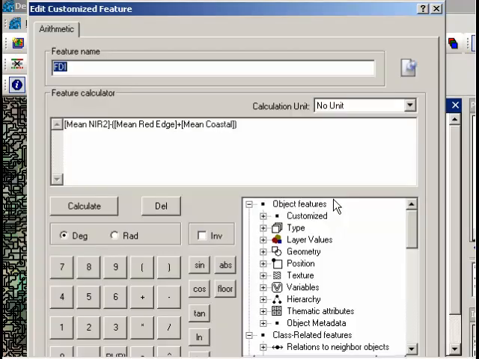If we go to edit that, what we can see is it's just a simple calculation using the near infrared, red edge, and the coastal bands, and the mean values of each of those, creating an algorithm to find where the local maxima are, to try and figure out what is most likely to be the height of the maximum reflectance of an individual tree, which should give us an indication of the centre of the tree crown. That's based on an article published in Remote Sensing of Environment by Bunting and Lucas in 2006, called "The Delineation of Tree Crowns in Australian Mixed Species Forests Using Hyperspectral Compact Airborne Spectrographic Imager, or CASI, data." So that's what we've used there to find the initial tree crowns.